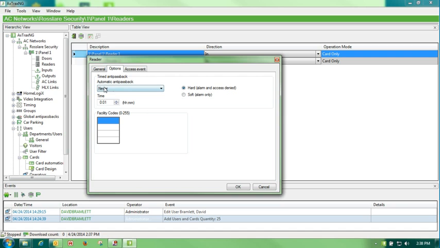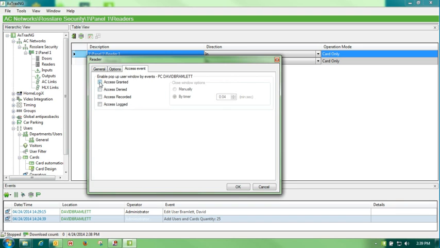The different options that we have are automatic anti-passback. I can assign this to a time zone, and this assigns all of my doors as anti-passback. I can tell the software that if somebody uses a badge a second time without swiping on another badge, which is what anti-passback does, to do a hard access denied, which won't let the card in or be used again, or I can just have an alarm sent, or I can tell it to actually give it a time frame that once the second badge is swiped, it has to be 2 hours before it can go back to the same badge.